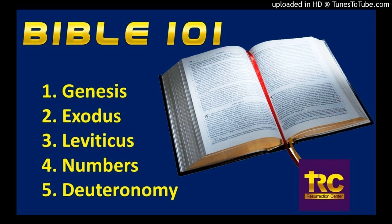Specifically, it's the story of the promises God made to humans, promises that God begins to carry out through the rest of the Bible. In fact, if the main thrust of Genesis were summed up in one verse, it would be these words that God said to Abraham. In Genesis chapter 17, verse 7, the scripture reads, I will establish my covenant, that means agreement, a legal agreement, I will establish my covenant as an everlasting covenant between me and you and your descendants after you for the generations to come, to be your God and the God of your descendants after you.